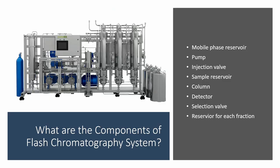Okay, here we go. What are the components? Since we went over in detail what goes into the column, and the types of mobile phases or solvents you would use and why, now we're going to go through, on a very beautiful piece of equipment, what each of the pieces of equipment are. We're going to talk about the components of flash chromatography.